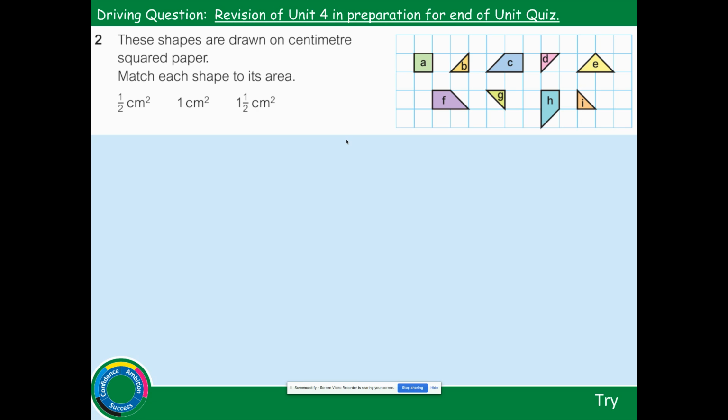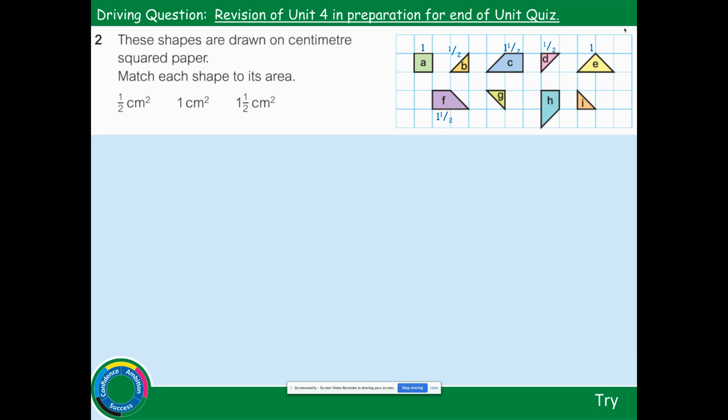Okay, so first of all, I've drawn these shapes out, and I'm going to look at A and think that's 1 centimetre square. It's a whole square. Now B is half a square, so it's going to be half a centimetre. Now if I look at C, I've got half a square here, and I've got a whole square here. So that's 1.5 squares. This one, I've got a half square here, and I've got a half square here. So 2 halves is 1 whole. If I cut it here and flip that one round, it would go in there. So that's a whole square.